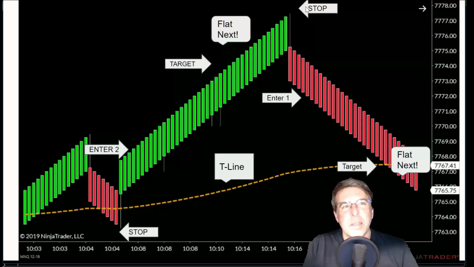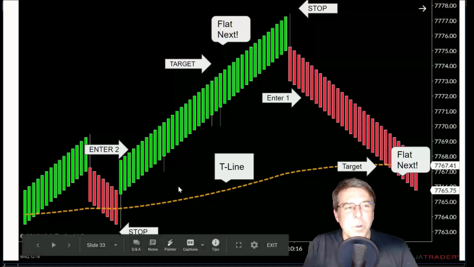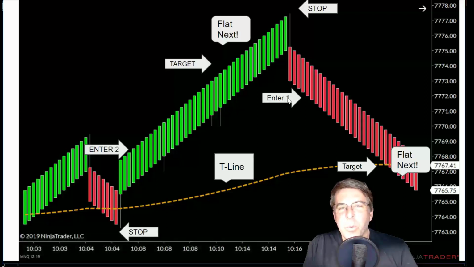Here's our next exit. Here's enter. Here's our stop. And in terms of sizing, I didn't say, well, no, I did put it on here. Look at me, that's a pretty good slide. Enter 2 contracts. Why? Because we're above the T line and we're trading with trend. Here, we're going to enter 1. Why? Because we're trading counter trend to the actual overlying trend.